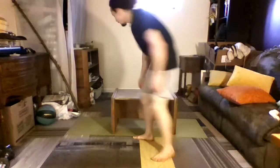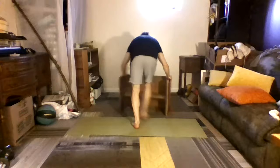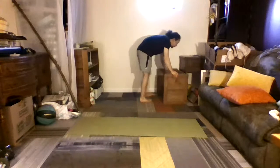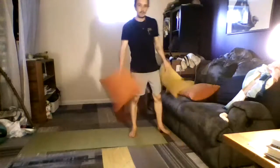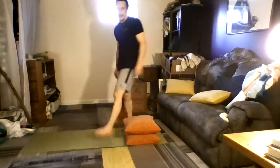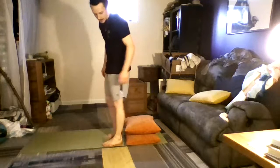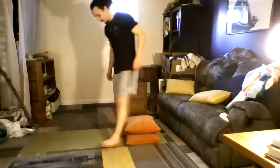Conditioning. Let's try to use just a few things. All right, conditioning skill number 1. I want you guys to get 2 pillows. Stack them on top of each other. All right? You're going to stand right in front of your pillow with your feet shoulder width apart.